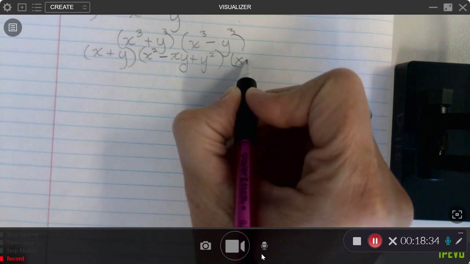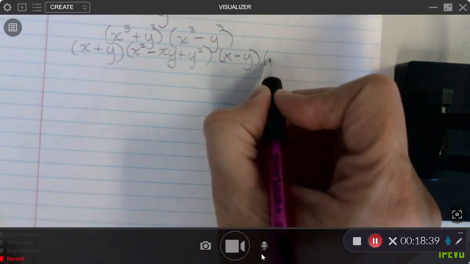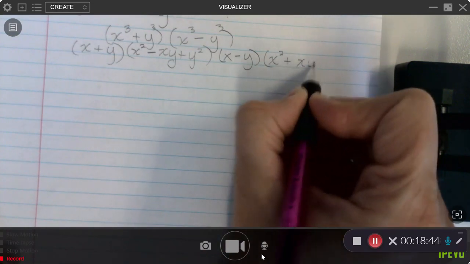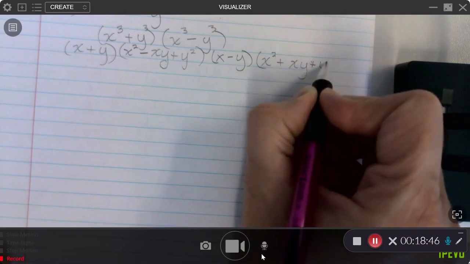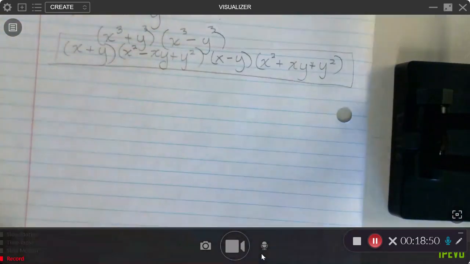And you put them down. Square the first, change the sign, multiply them together, and square the last. That's the way you do it if you want to do it fast.